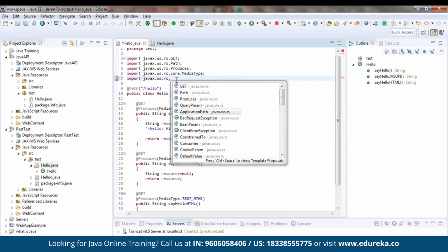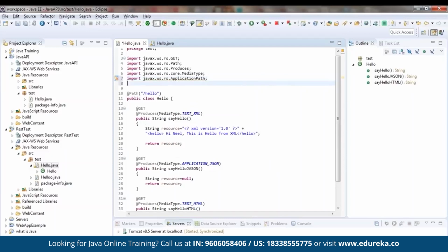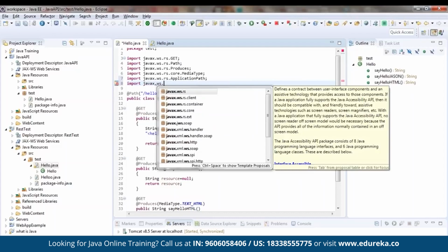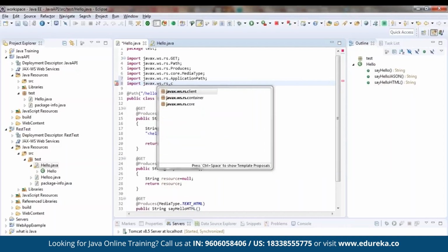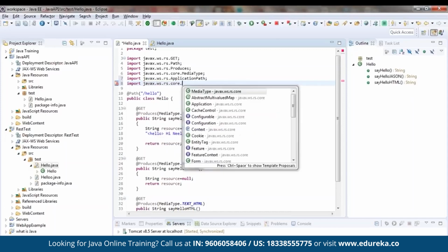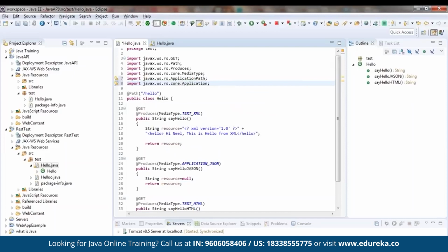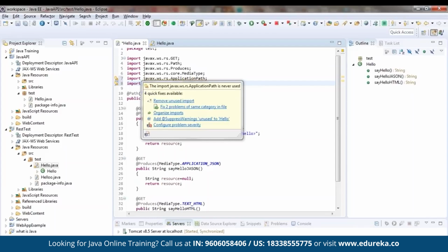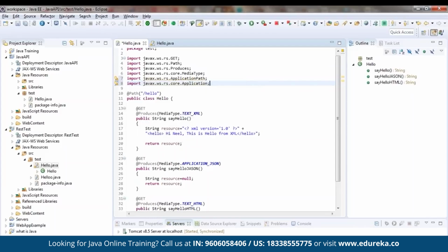javax.ws.rs.ApplicationPath. Now this is a class that you need to import. Okay, and apart from this, again javax.ws.rs.core, I don't want the whole package, core.Application. Now make sure you are importing these two packages as well apart from the standard packages, because sometimes what happens is your application does not run on your Tomcat server. So by including these two classes, your application can definitely run on the Tomcat server. Now again, without including this, sometimes your application may run, but this helps you ensure it 100%.